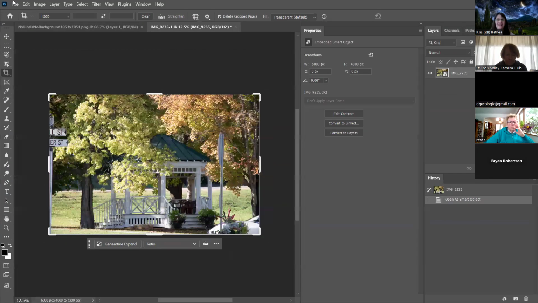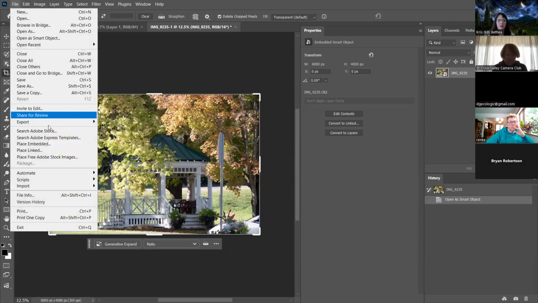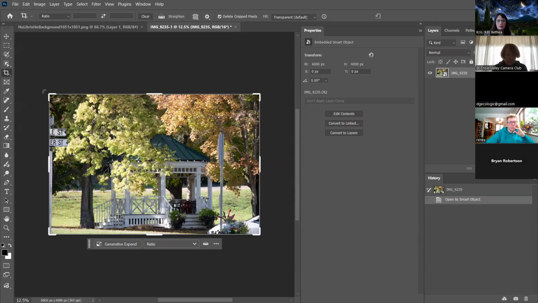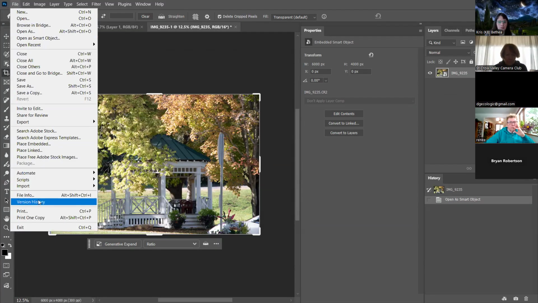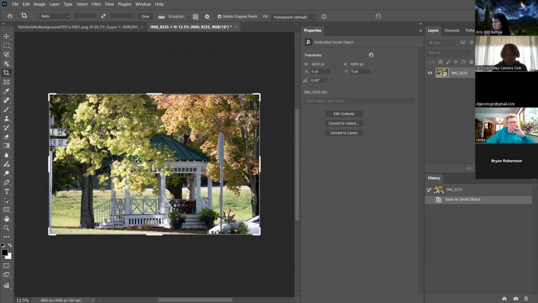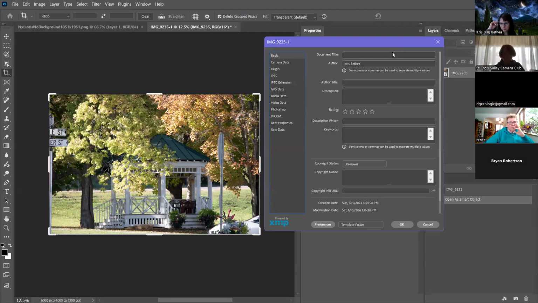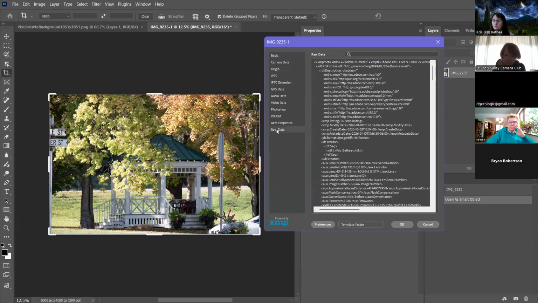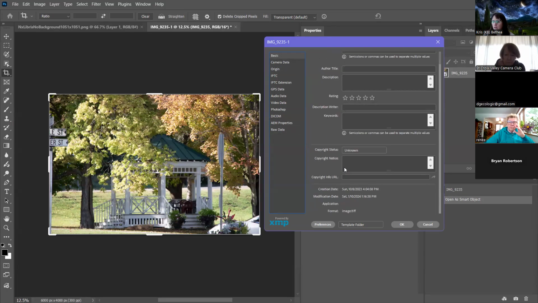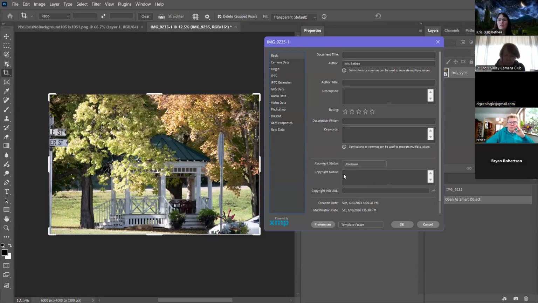There it goes. Okay, so here we would export and the file info, oops, is over here. So we're back to the original size, which is, did I open the right one? Yeah, okay.